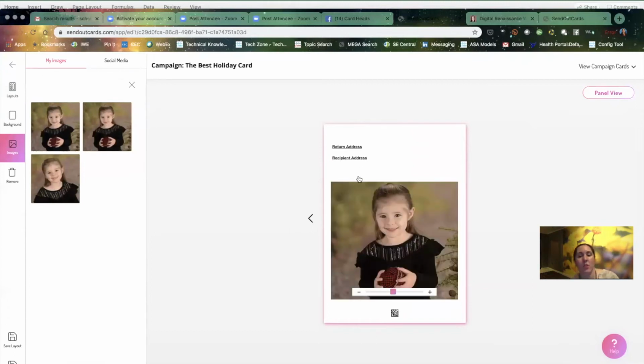It will have your return address and their address on it. But it's cool that it allows you to be custom. It's great for businesses because you can put a custom business one on here. This was one that Ryan Kelly used to do with his business, and it was really great because he was a realtor. He helped us and then he sent those cards. So now I have this card, which had a picture of me on it, but then it's a custom back.